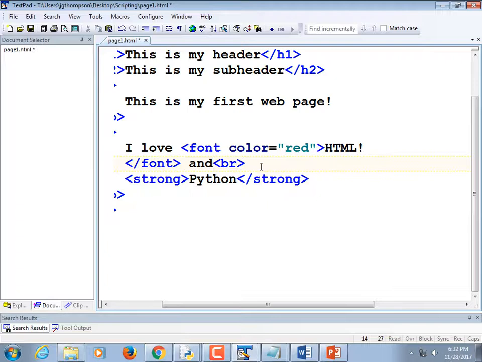And to be completely appropriate, you don't really do slash BR, but you can indicate that it's a self-closing tag by putting a slash there at the end of it. Kind of a strange syntax, but if something doesn't need a closing tag because it doesn't have anything between the opening and the closing, like this would be kind of stupid, then you can say, okay, you're a self-closing tag, and do that.